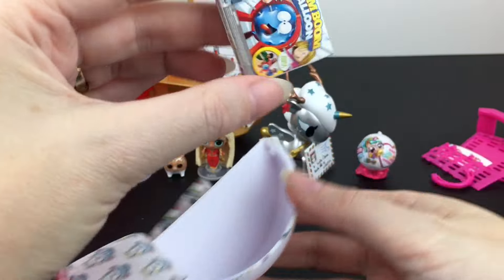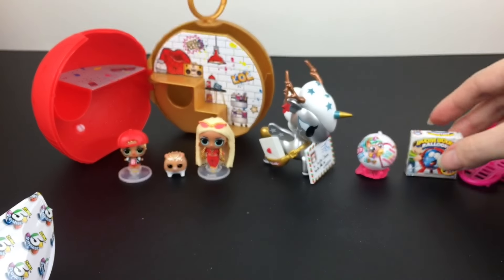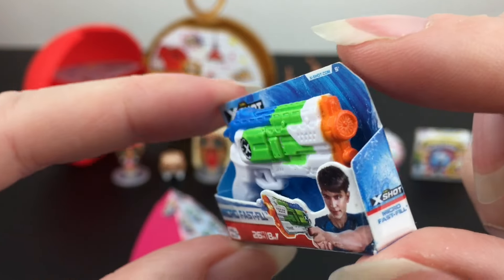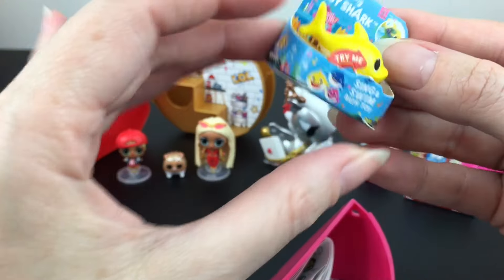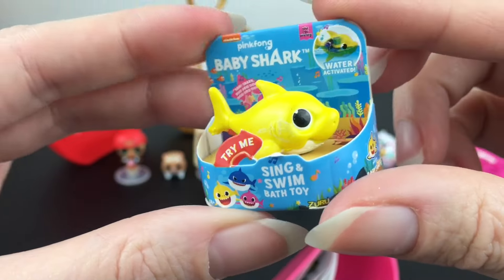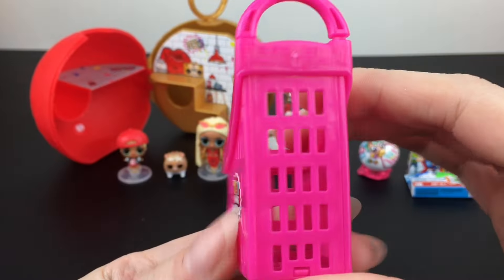Next compartment — it is the Boom Boom Balloon game! That's cute. You don't want to pop the balloon. I've never played it but it looks fun, although popping balloons is kind of scary. Next, I'm going to try a white one — it's not the checklist, but we have an X Shot. They had some of these in Series 1, but this is the micro fast fill X Shot. Very cool. And our last capsule has the checklist too — and we have a Baby Shark! That's so cute. I've actually unboxed the big ones from Robo Alive. I love how you get the figure and the cute packaging — it says try me but I'm pretty sure it won't sing the song. And here is our shopping basket put together — I really love the hot pink color and it has little wheels so you can put your miniature toys inside.